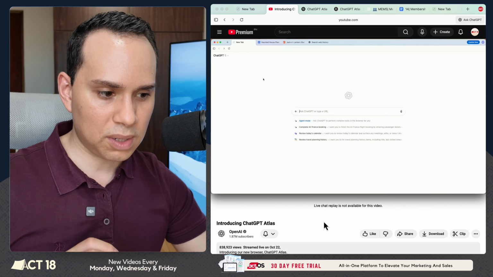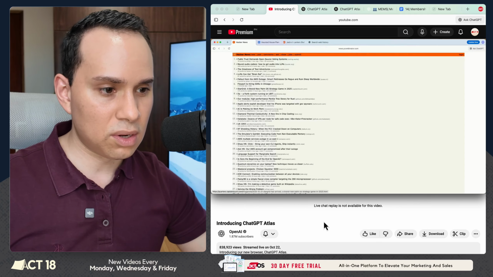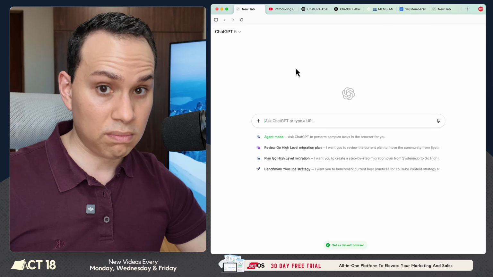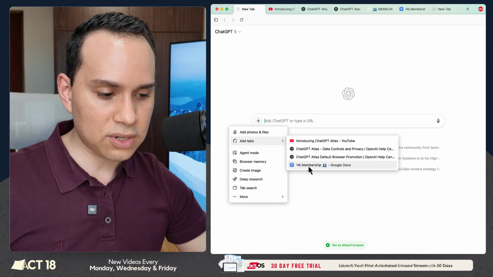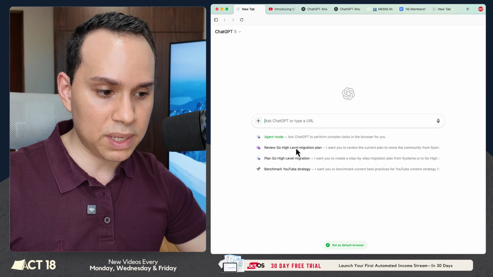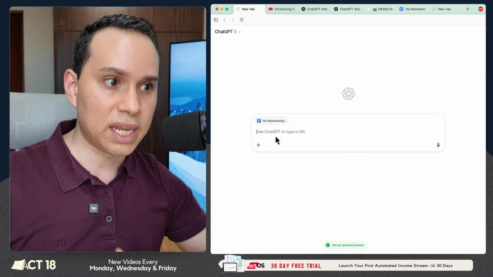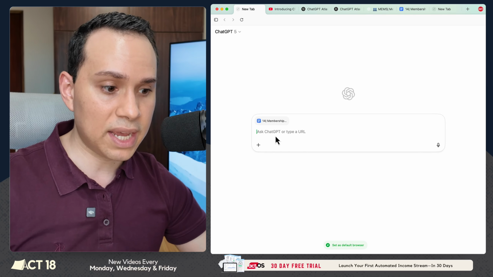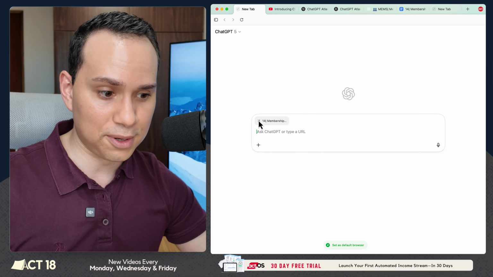There's a problem there, though. Because it's a browser, you can do more. Type Hacker News. All right, so if I jump over to my actual Atlas here, you can see the plus works. You can actually select a tab that you have open. So when you do, whatever your prompt is, the prompt can actually reference the material on that tab, which is pretty cool. There's a giant limitation that makes this useless. I'll show you in a moment.